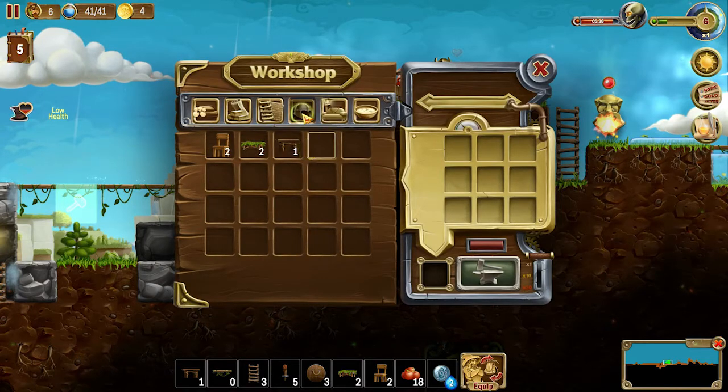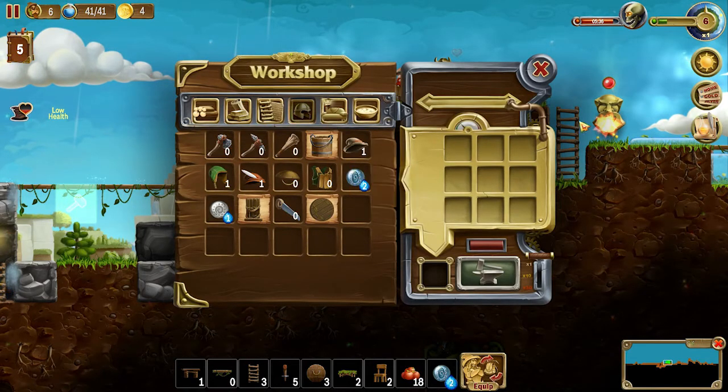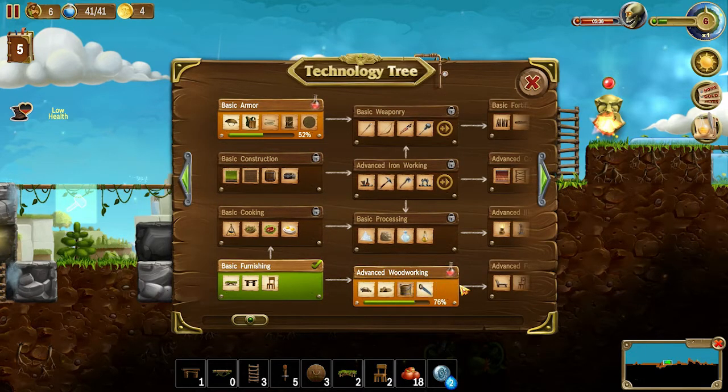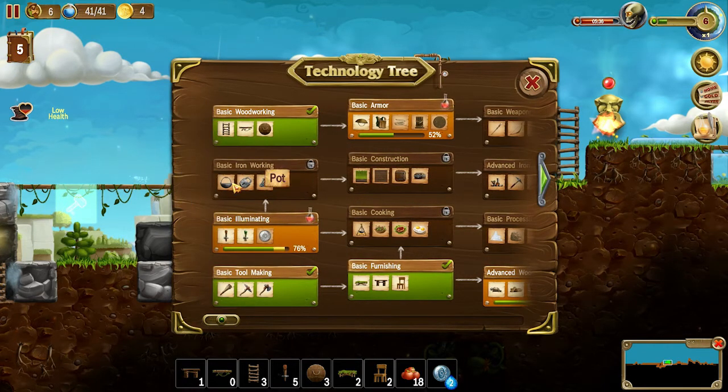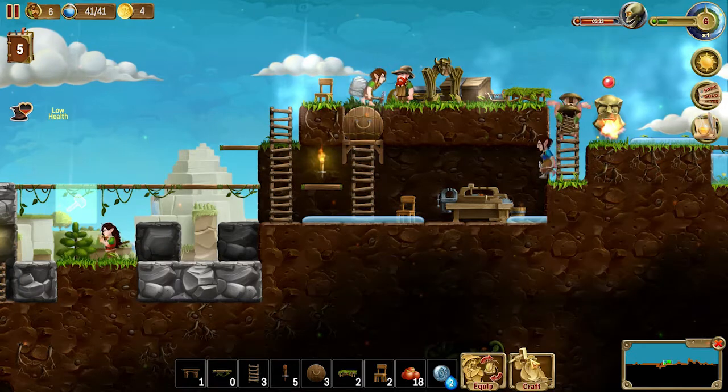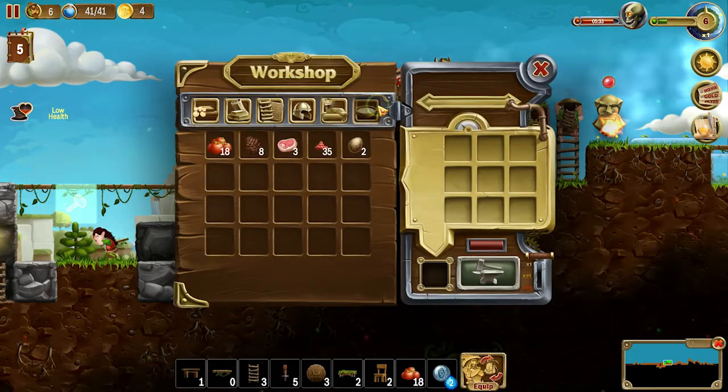I can only make these three things for the door. However, I probably needed to go on the tech tree in that area. Basic tooling, basic furnishing. So let's just go over here. Advanced woodworking. Okay, we got that one already. I'm trying to see wooden. Oh, there it is. So I have to make pots, locks, and nails. Okay, pots, locks, and nails.